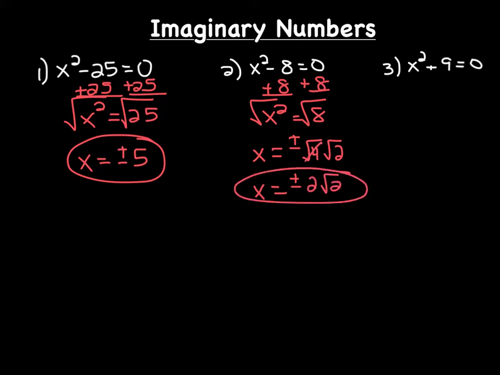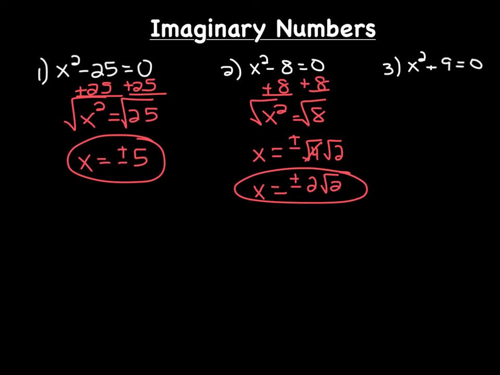Now, if you want to check, in your calculator, you can take a positive 2 radical 2 and replace for this x in the beginning, and you'll see the equation does check out. And you can also try plugging in the negative 2 radical 2 and replacing it in for x into the original equation, and you'll see that works as well.